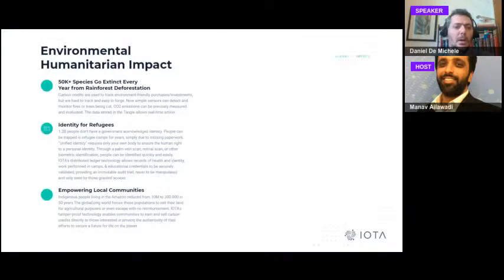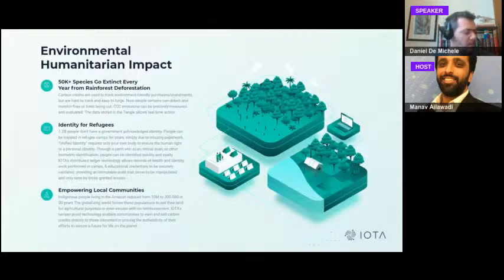So okay, and I think this is the last one, since I have done 20 minutes. So here is a bit of the same. Identity for refugees. IOTA has just released SELP, which is an application to control digital identity, and it is actually a demo to carry your health status with you, so you can basically show that to your employer, and he will know that you have tested negative for COVID-19.